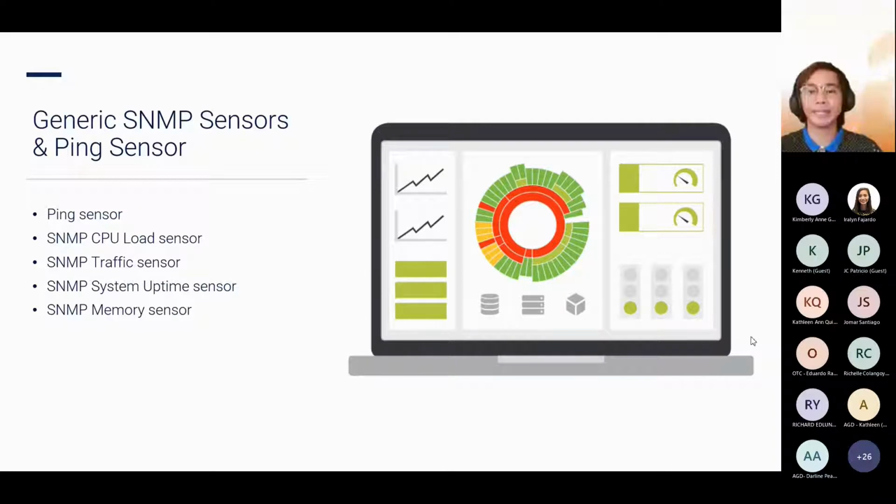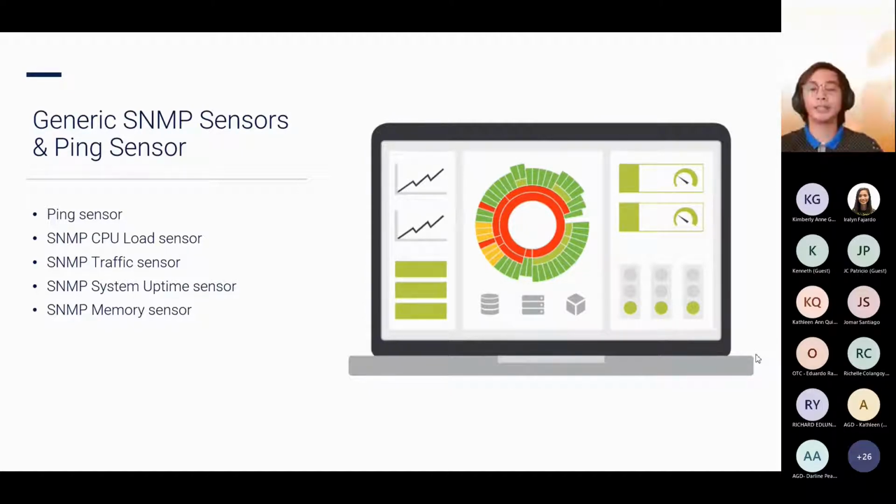As long as we set things correctly in our device, we can successfully monitor it with our PRTG. It includes the CPU load, so we can check the processor, and also the traffic sensor, the system uptime, then the memory sensor. Okay, so those are the other sensors that we can use for our firewall devices.